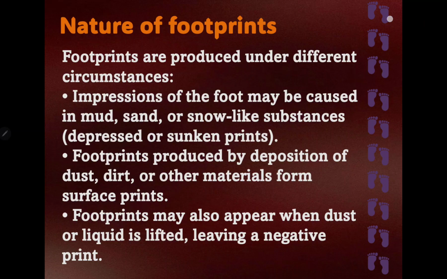Then, nature of crime. Footprints are produced under different circumstances. Impressions of the foot may be caused in mud, sand, or snow-like substances, and they are called depressed or sunken prints. Footprints are also produced by the deposition of dust, dirt, or other materials from the surface. Footprints may also appear when dust or liquid is lifted, leaving a negative print. So there are two types of footprints: depressed or sunken prints and surface footprints.